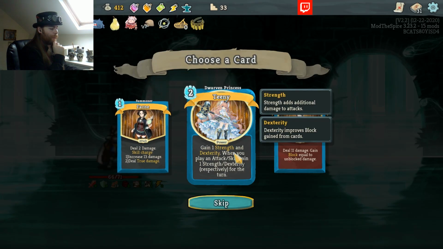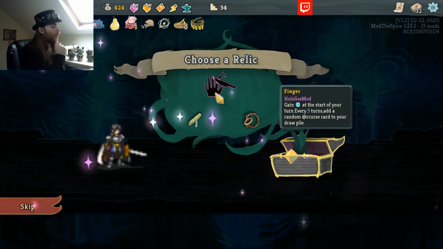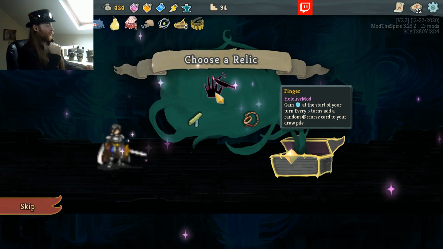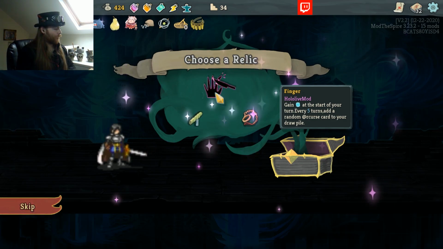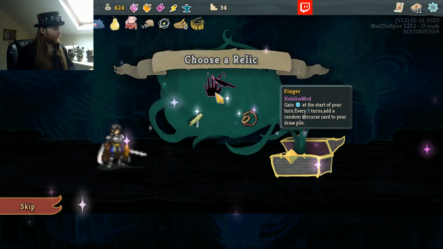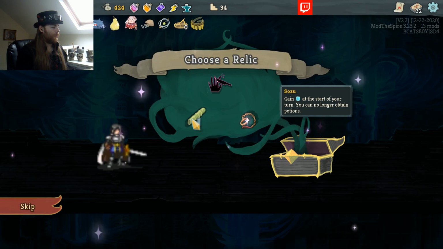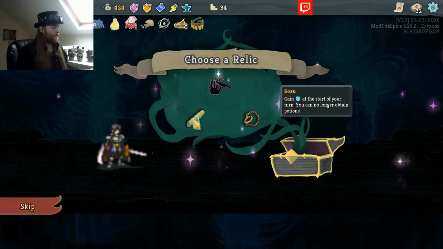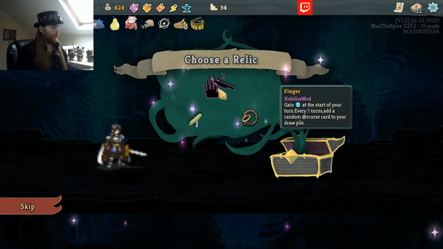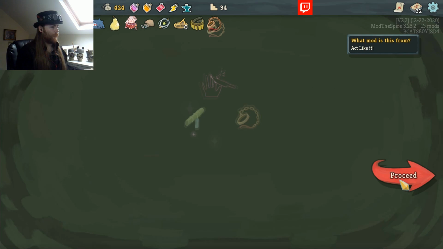I'll take the Dwarven Princess, actually. I like the look of her. Well, you look clear... Hololive mod. Really? Gain energy at the start of every turn. Every 5 turns, add a random curse to your draw pile. Huh... You know what? I'll rather take the Slaver's Collar. Honestly.